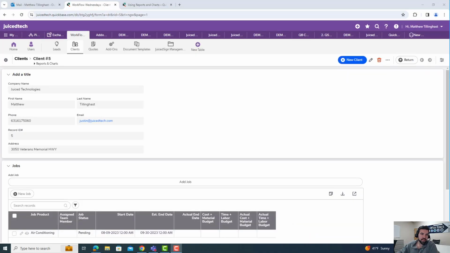So you're going to notice that we're now back to the new forms. And for any of you guys who are maybe newer Quickbase clients, this will be your default view. And again, this is just that rudimentary form, and we're going to go through the different ways you can customize this form to fit your liking. So let's get right into that.